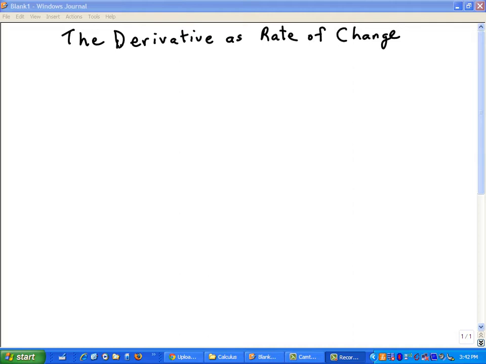So we've been talking about limits, and now it's time to move into the main event, which is the idea of the derivative. The derivative is at the center of all calculus. The derivative is what measures change. We've already talked about change as the quantity that requires us to hold two things in our heads at once. We have to think about the change in one thing relative to the change in something else.